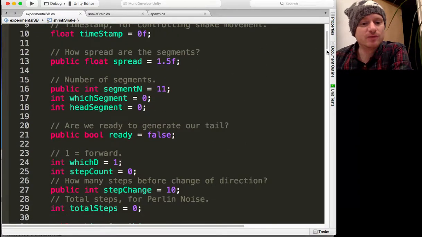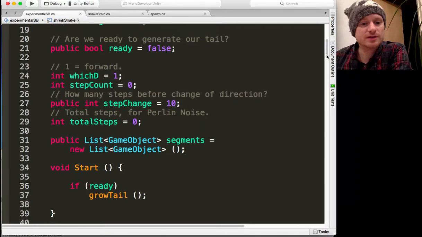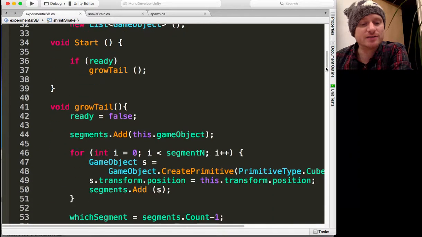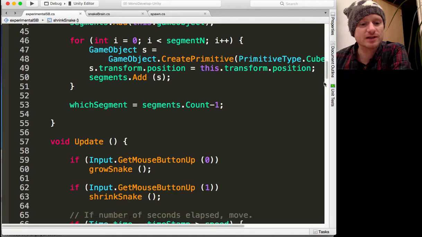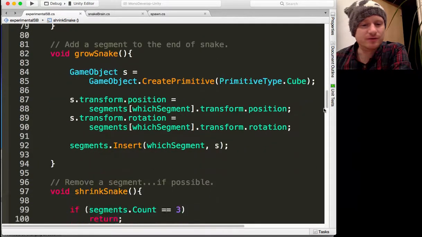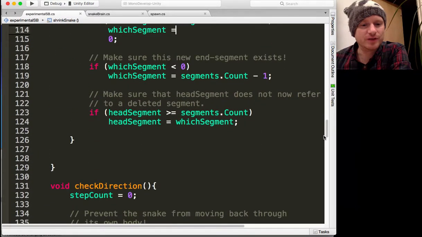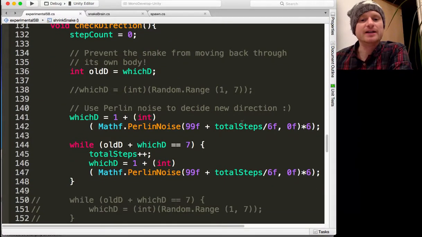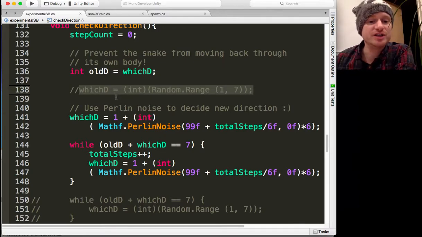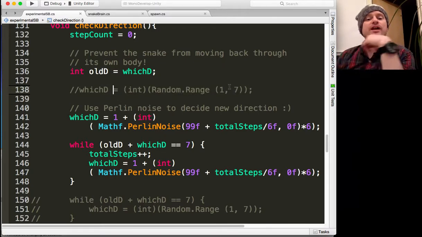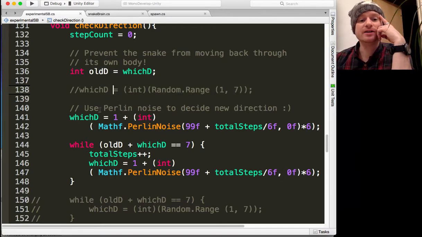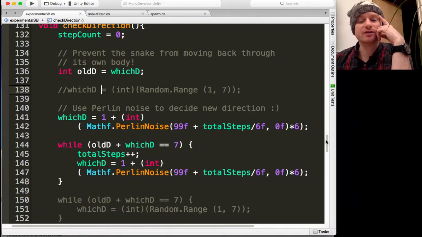The reason why all those generated spawn snakes were moving the same way is that if I go down to check direction, instead of choosing the new direction, which we store in the variable which_d, by a random range, I'm using Perlin Noise to decide the direction of the snake.